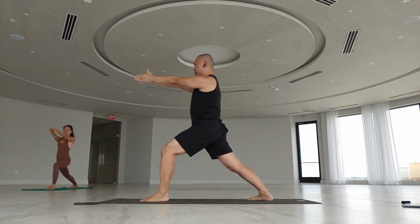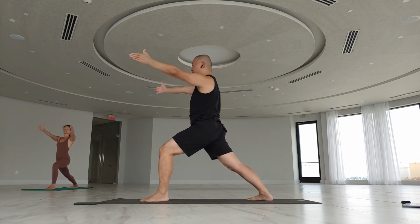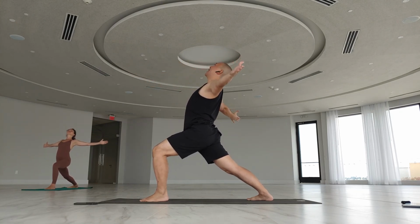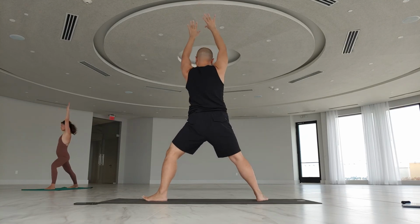Reach the arms forward. Inhale, open. Reach the arms forward. Inhale, open. Reach the arms forward. Inhale, open. Stay here. Tilt it back and back bend. Come back up to neutral. Warrior one. Open it up.